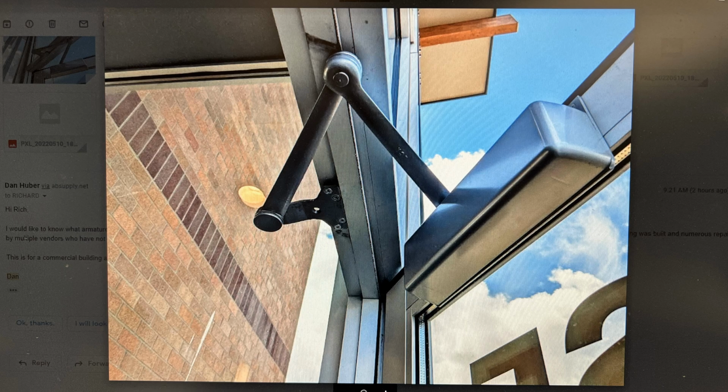And so their next solution is, well, maybe we have to move the door to another corner of the building. But before they go to that point, I'm wondering, is there something else that we could put on there, or a different arm? Like, is there another arm that also allows for a stop? I guess I don't really know what I'm talking about, but that's why I thought I'd ask. No, you're doing great. The answer is yes.